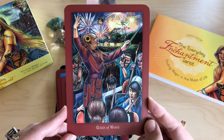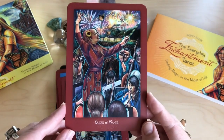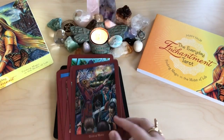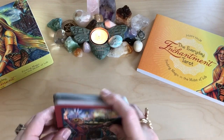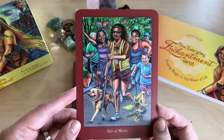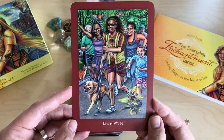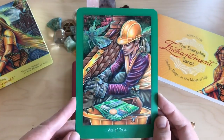I love that with that sunflower in the hair, and the cats on the skirt. It's just so gorgeous. And conductors are always so expressive. I know my conductor in school band was very, very expressive. They get fully into it. The King of Wands. Now we have another representation of people who are not usually shown in a deck, being someone who is blind.